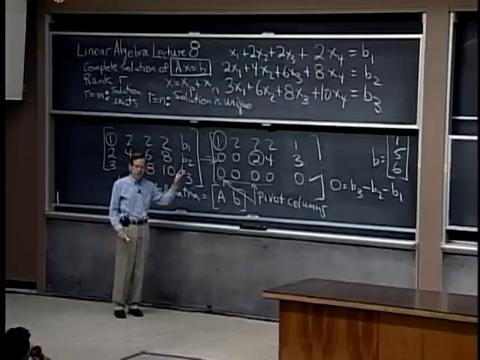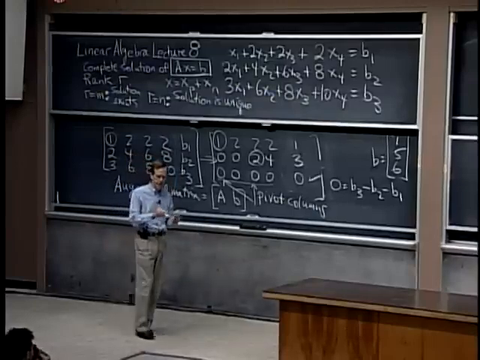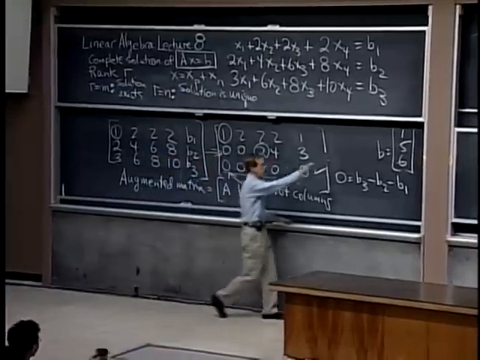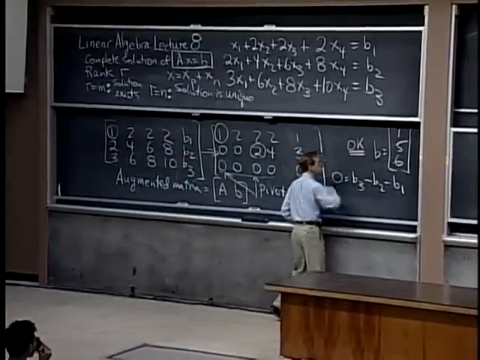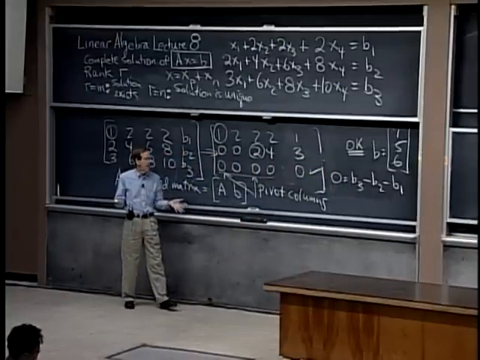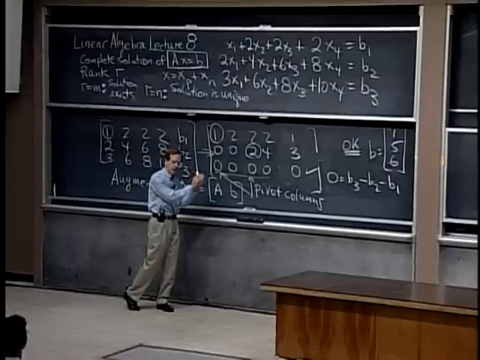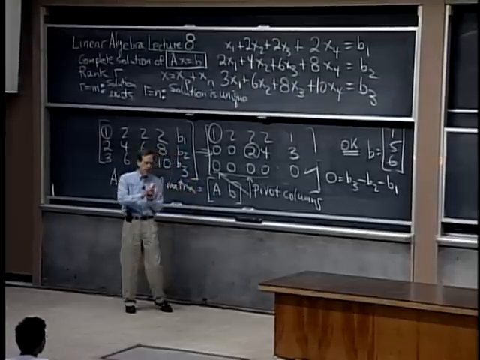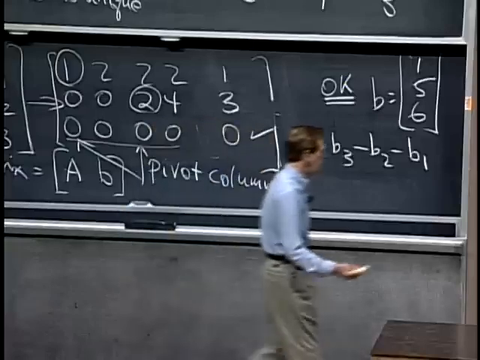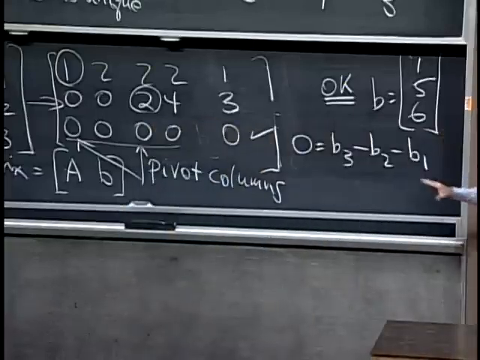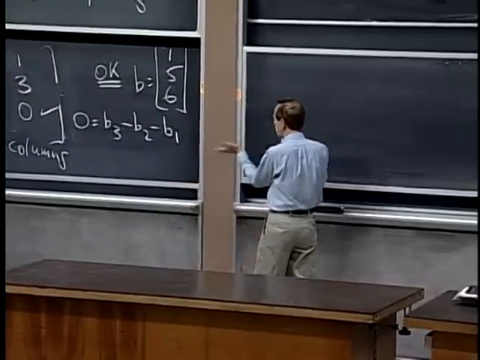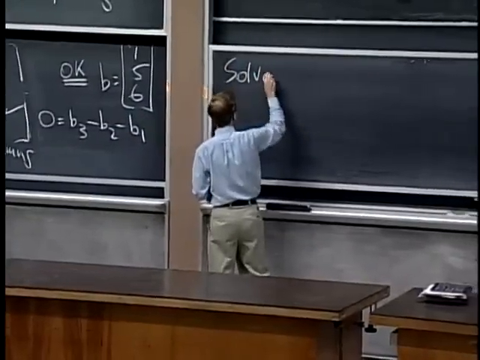And I can proceed to solve the 2 equations that are really there with 4 unknowns. Okay, I want to do that. So this b is okay. It allows a solution. We're going to be naturally interested to keep track: what are the conditions on b that make the equation solvable? So let me write down what we already see before I continue to solve it. Let me first write solvability. Solvability.